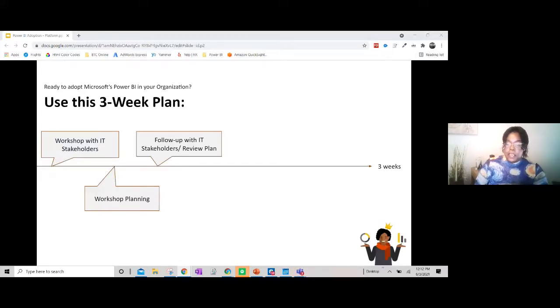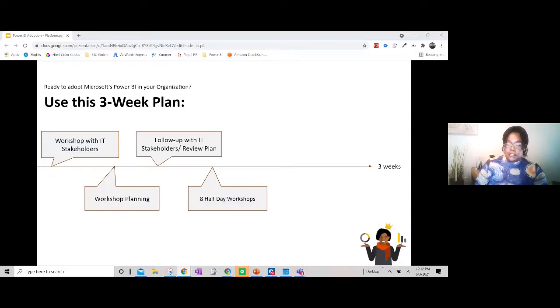So really quick. Once you've gotten that plan approved, then you actually want to go into those half-day workshops. I put 8 half-day workshops here because, being familiar with the corporate environment, people are doing other things. You really don't want to take a whole day away unless it's critical. You're really trying to push out Power BI for training. You want to give some space so people can breathe and come back the next day. So I put 8 half-day workshops here, but they can be 4 full days, depending on how you want to run your company.